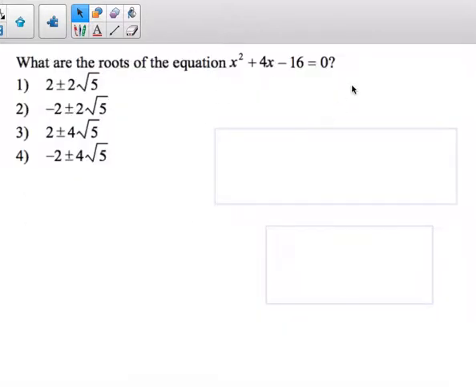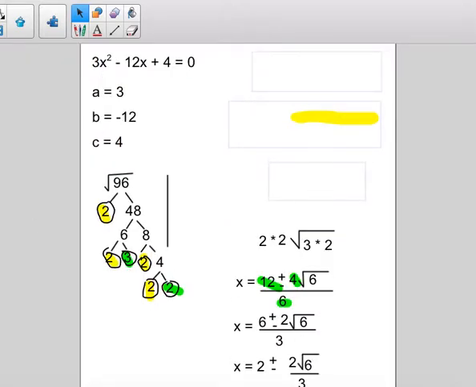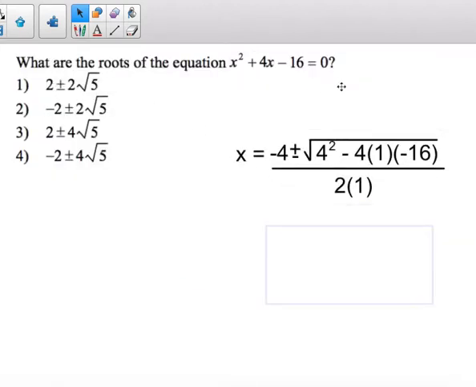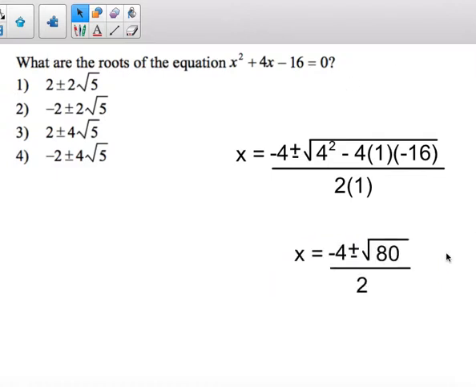We've got an example here of one that would be on the, this is straight from the Regent, and we've got x squared plus 4x minus 16 equals 0, and right away when we look at these multiple choice options, we can see that we probably need to solve this with the quadratic formula because those answers are in the form that our quadratic formula answer took, a number plus or minus something with a simplified radical. So we would plug that straight into the quadratic equation, and then we would just start to simplify. So see if you can simplify that one on your own, and we will talk about this and get a little bit more practice in class tomorrow.